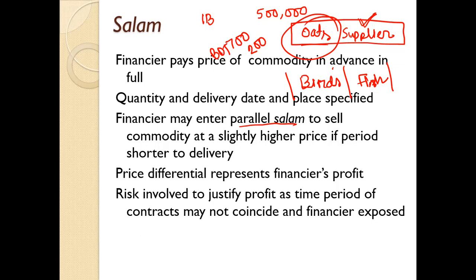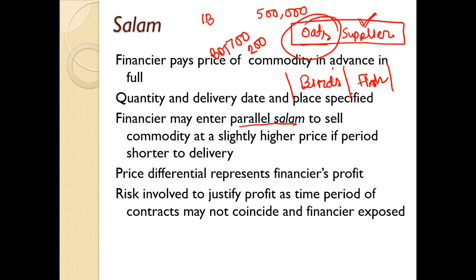In this case, the quantity and the delivery date are specific in salam. But for catching fish in the sea, we cannot have quantity, and delivery date and place are specific in salam. So I think that it won't be applicable for birds or fish, because if you go to catch fish in the sea, you are not sure if you get it or not. Right. Exactly. That's the thing. Exactly. Thank you. You have reached the right point.